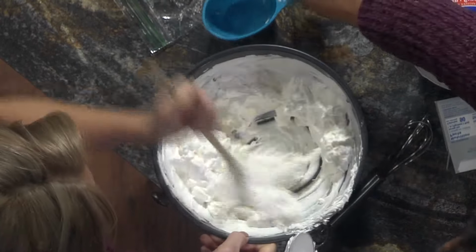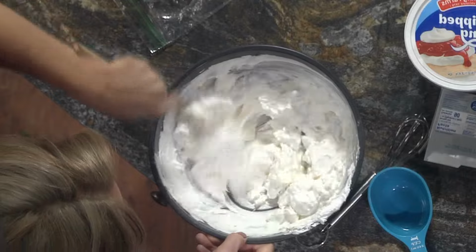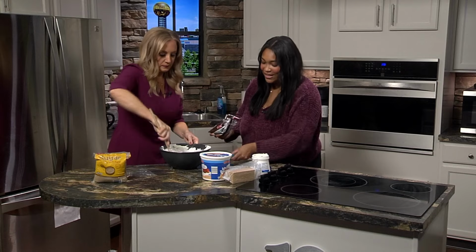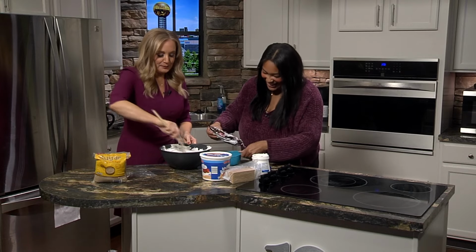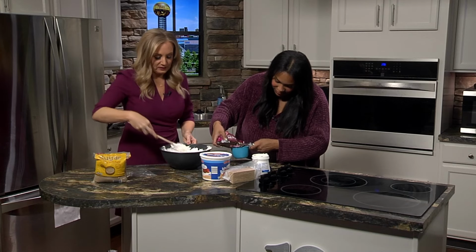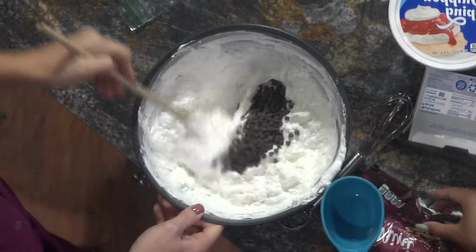All right, it's sort of coming together. I'm doing my best here. It honestly looks pretty good, Brittany. All right. And so now we're gonna mix in a cup of chocolate chips. It's nice having you help because usually it's just me doing all of these steps at once. I mean, I'm Brittany Sous Chef Bailey, so this works. And if you want to get a little arm workout, guys, this really is the recipe for you. And so I'll do about half, and we can mix it in now.